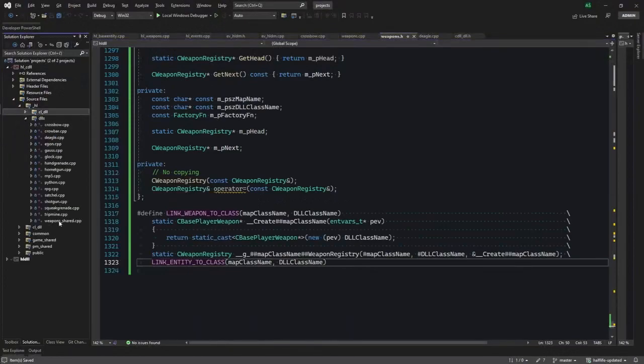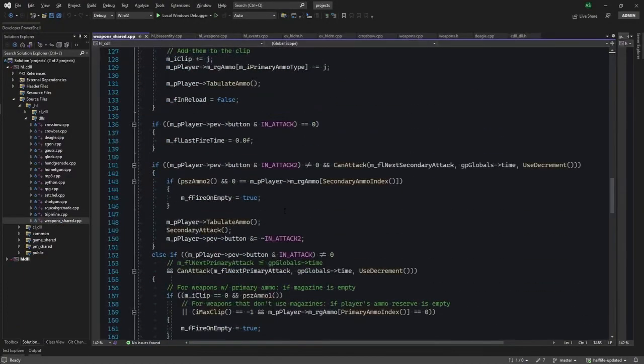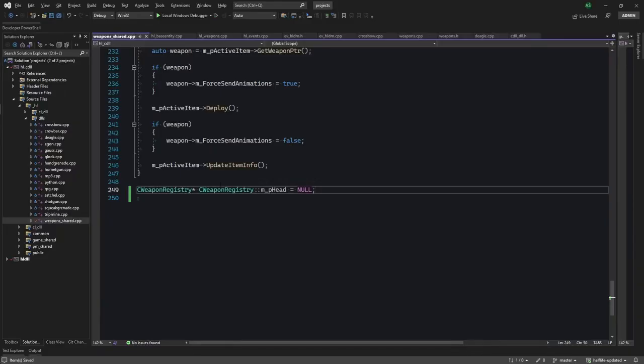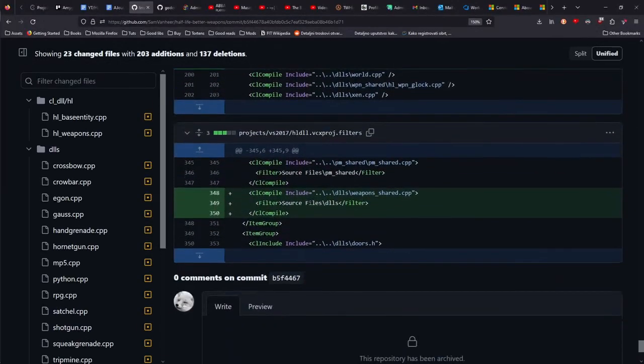So we're gonna go to weapons shared and actually define that variable there so that the compiler doesn't complain about it. And yeah, it's set to null here. You could change it to null pointer. I was just quickly copy pasting here. I couldn't really bother.